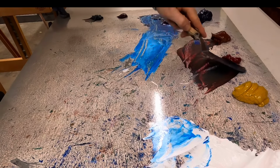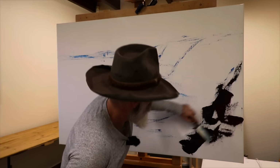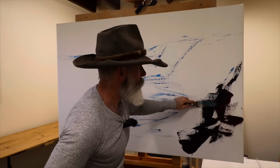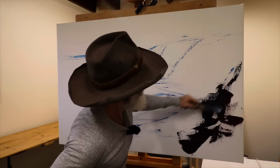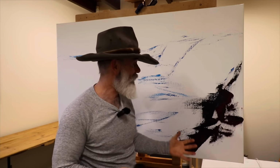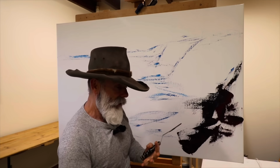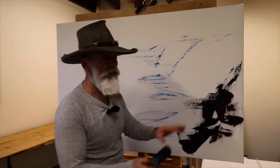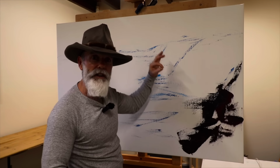A bit of green with that, red. A bit like a watercolour wash. If you scrape back to it, it really thins it out. You can see through the paint, and then the white comes through the red paint and really glows and gives you a great sort of depth and accent to it. All right, just stand back to see if I've got that value right, and then I'll start going off into the distance.